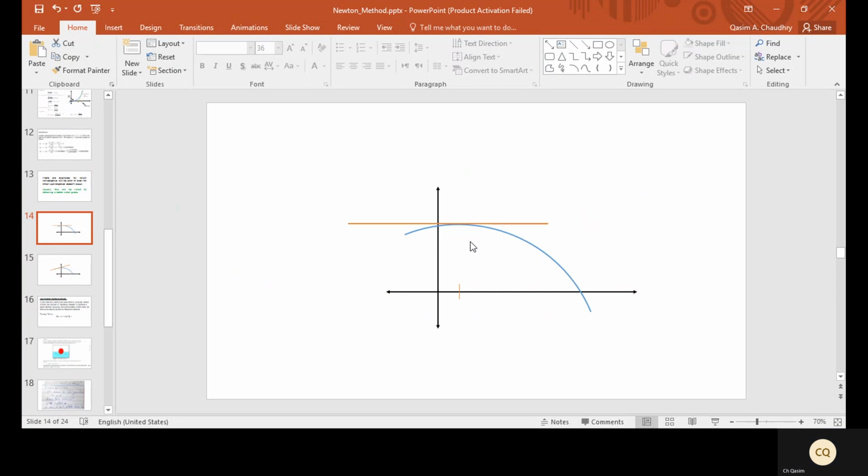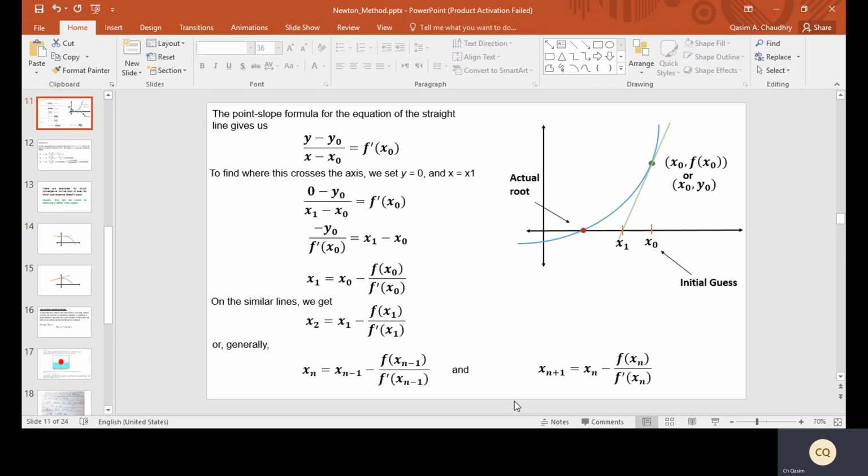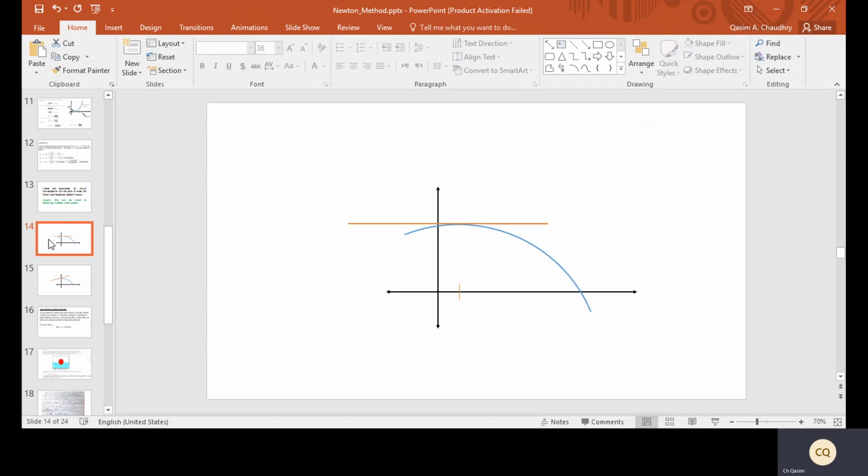For example, students, if you see this function, and if you take the initial guess to be at this point, where the value of the derivative will be 0, and if the derivative is equal to 0, then in the formula, if I simply go back to the formula, the derivative comes in the denominator. If the derivative is in the denominator and it is equal to 0, then it is an undefined situation, so it means this is a very poor initial guess, and you should change the initial guess.